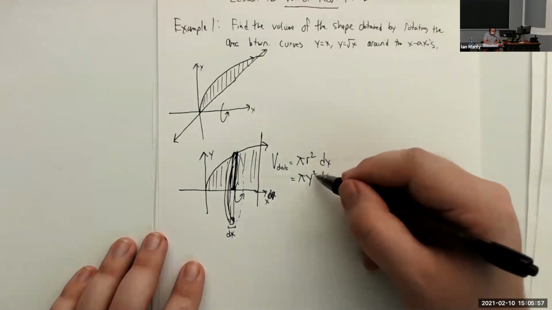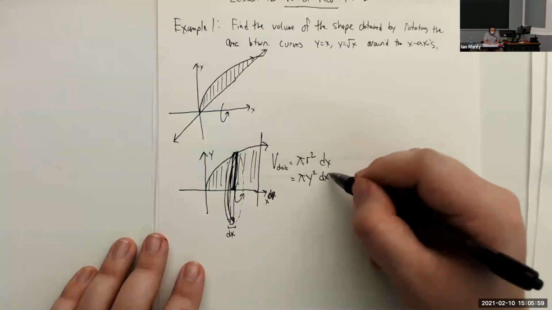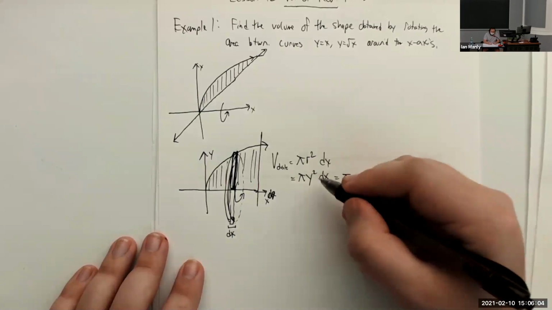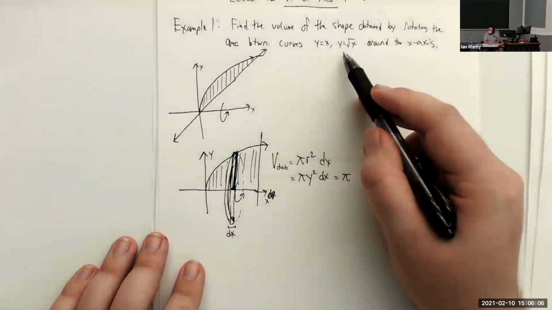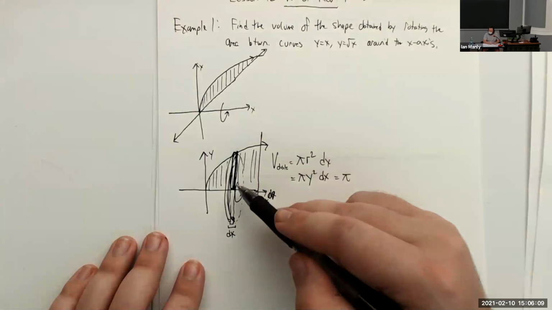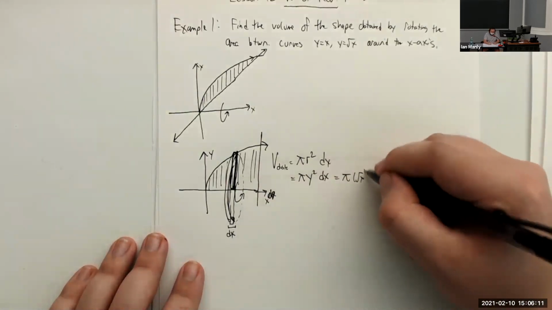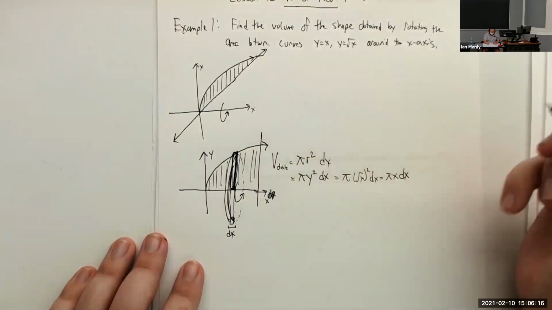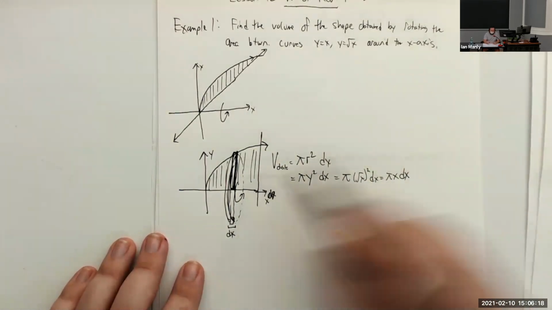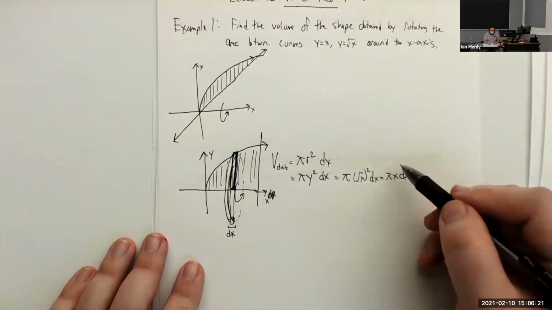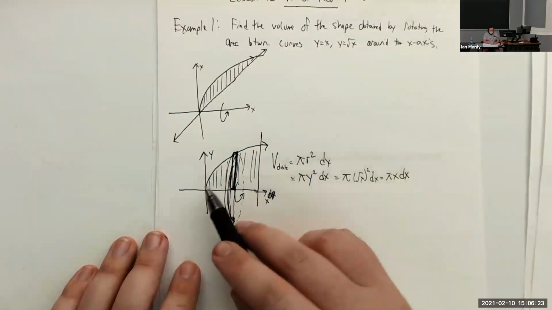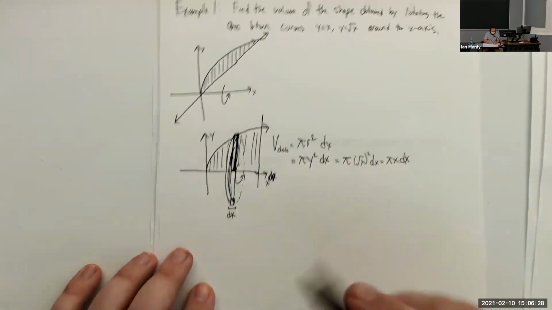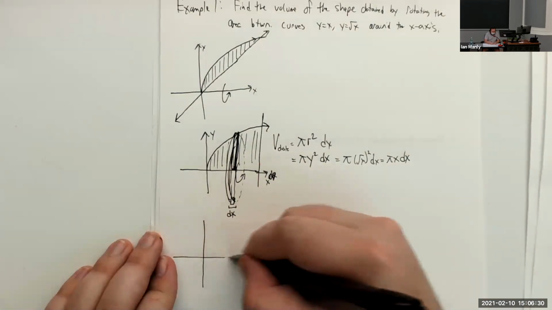And then I think this problem looks familiar. We have y's here and x's here, but we need to make sure things are in x's when we do our integral. But the good news is that we actually already have a relationship between y and x. We know that y is equal to root x here. So we end up with pi x dx. So this is going to be the volume of one of these. And then if we were to throw this into an integral, we would get the volume of this entire shape right here.